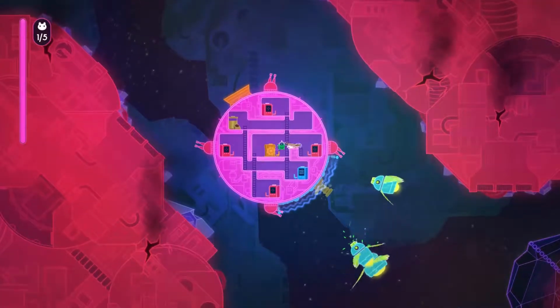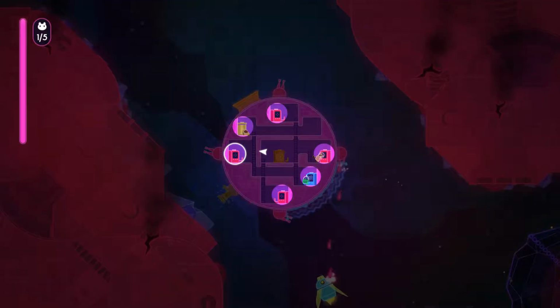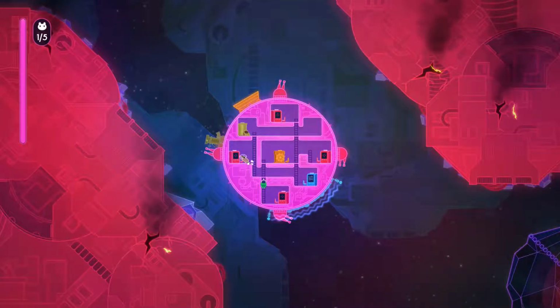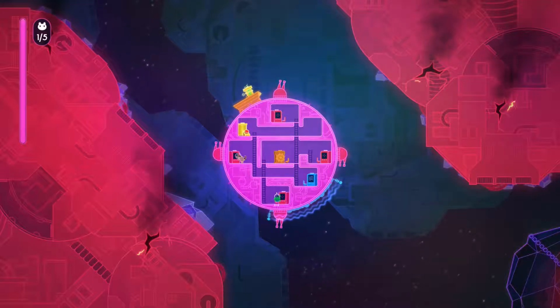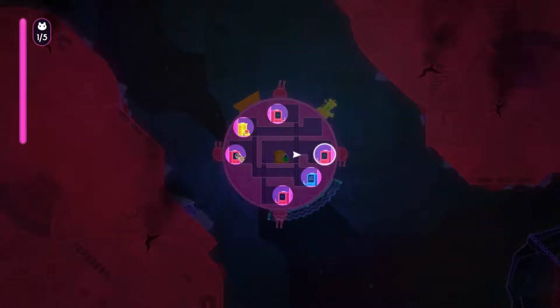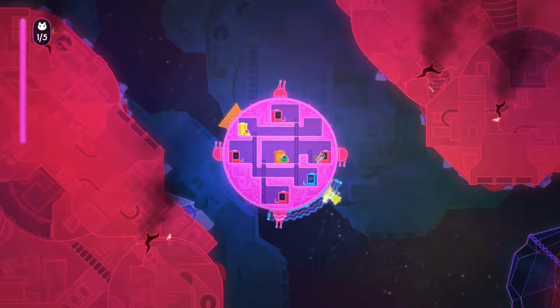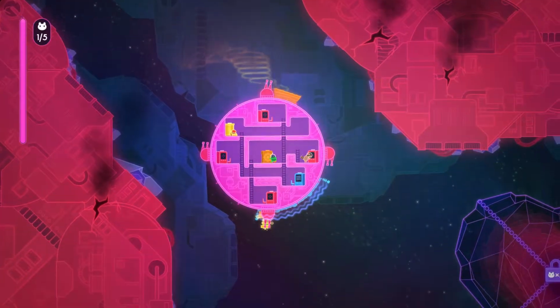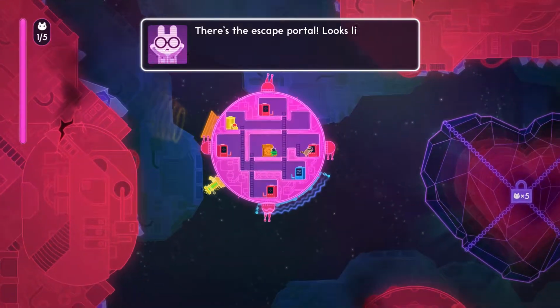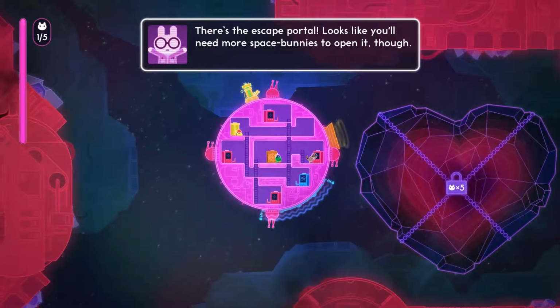I want you to shoot at them. He is not good at shooting. Is that it? Alright, get back over here. Oops. So see here, this is to unlock the end of the level, and we need 5 bunnies.